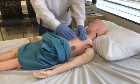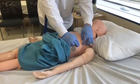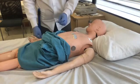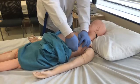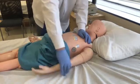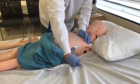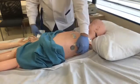Then you have fifth intercostal space. So I know this is 5. I'm feeling the space, feeling the space. Then I go to the anterior axillary line, right where the crease of my armpit is. So I'm following that contour. V1, 2, 3, 4. This is V5, fifth intercostal space, anterior axillary line. Now, where's your mid-axillary line? Let me remove his arm so you can see. Now, your mid-axillary line is in between what? The bottom of the bed and the top of his chest. So it's got to be where? Here. And again, fifth intercostal space.